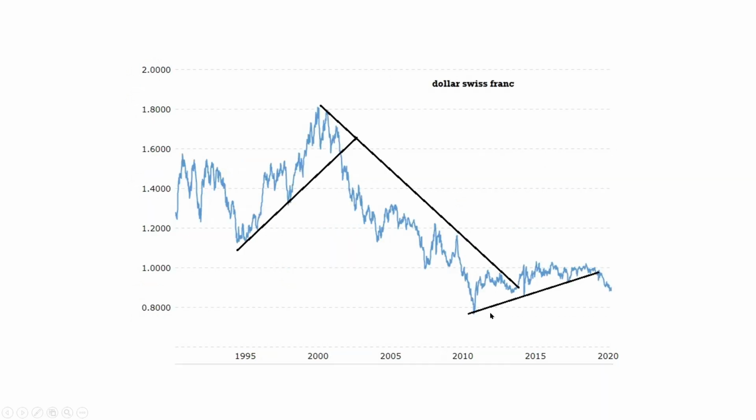Now let's look at the dollar to Swiss franc. Whenever this is going up, the dollar's getting stronger. Whenever it's going down, the dollar's getting weaker in relationship to the Swiss franc. The last bull market lasted from about '99, 2000, right here, and this was also the expansion phase of real estate. Shoulder, head, shoulder, kind of like a triple top deal. It broke out of its uptrend all the way down to 2008.